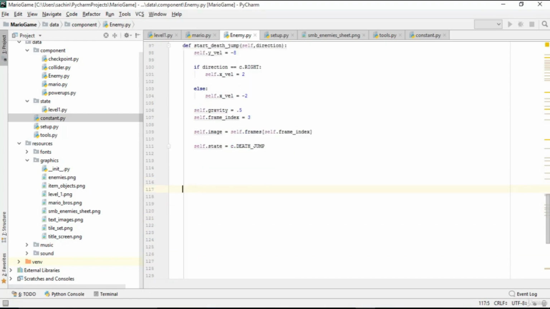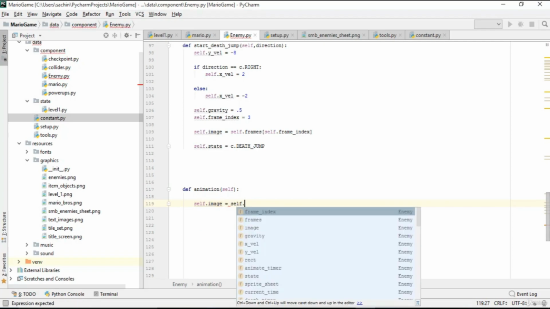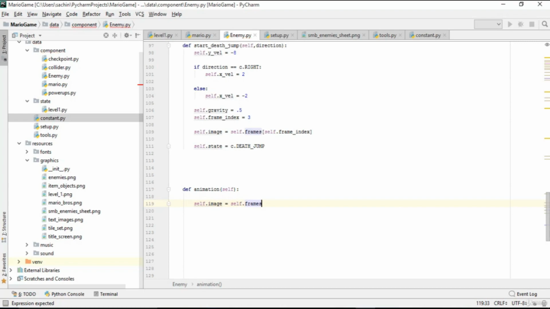Now it's time to implement our animation. So let me define animation here, and I'll say self.image, the image here, should now be self.frames, and just get that image from the frame index. And this animation is a basic animation switching between the two frames. The next thing we'll do is call this update function.